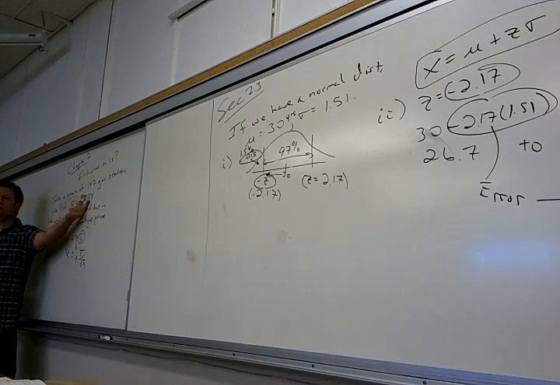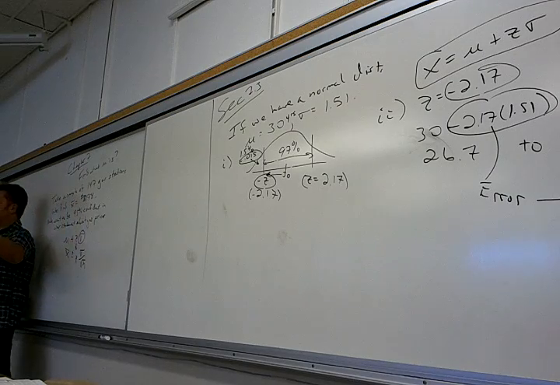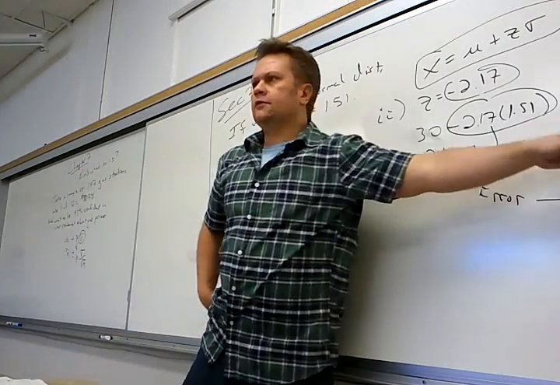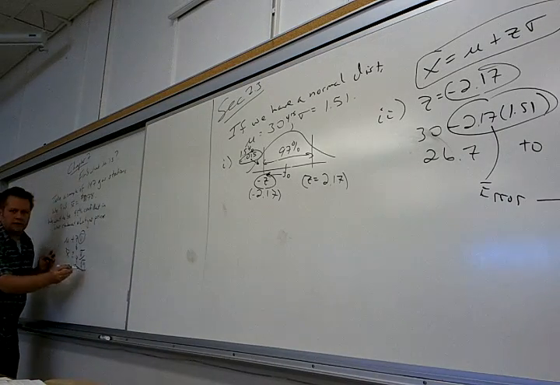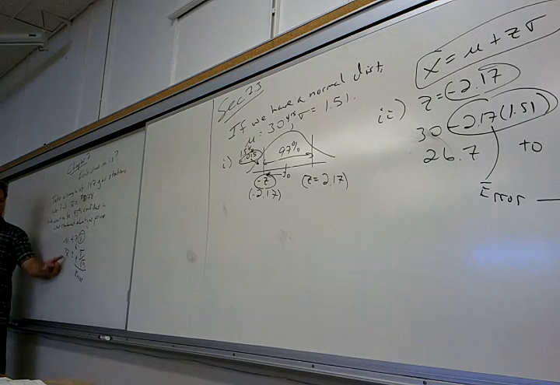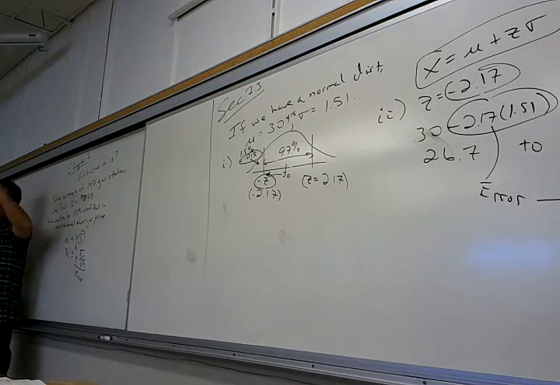Because is this the real mean? It should be close, but it probably isn't exactly the real mean. The best I can do is say the real mean is somewhere between this and this. So like we had over here, between this and this. This part here should make sense, and I said this earlier, this is called the error. This is how much we're saying we're off by. Give or take that much.